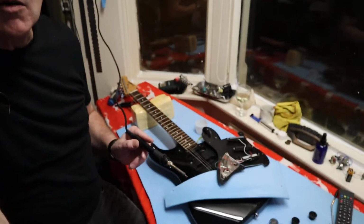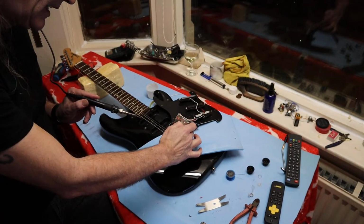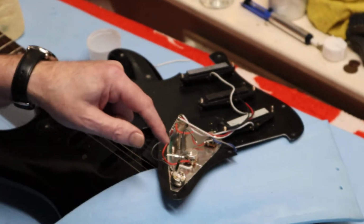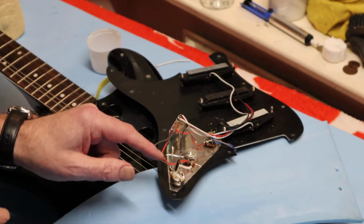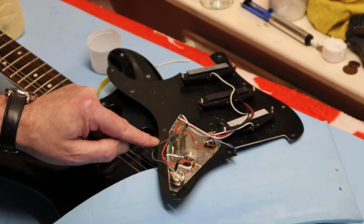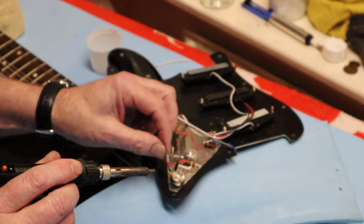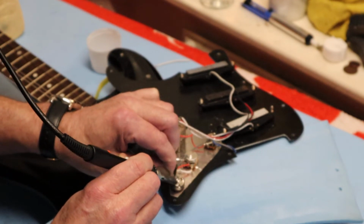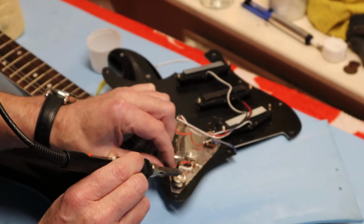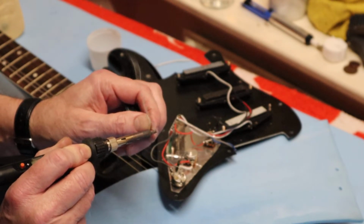So we have now got, I did replace the hot wire from the second tone pot to the centre terminal, because there wasn't much meat on it and I couldn't easily make it reach. We've got the ground wire from the switch onto the other end lug, and the only thing that is remaining is to pop this ground wire from the tone pot onto the base of the lug. So a bit of solder on there.